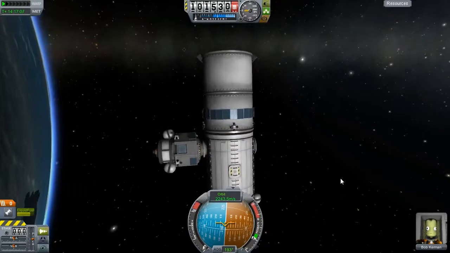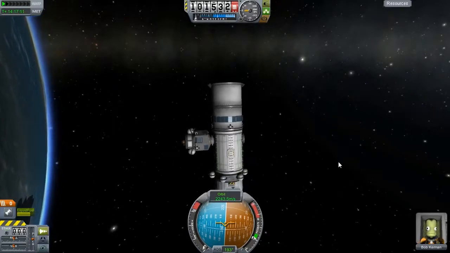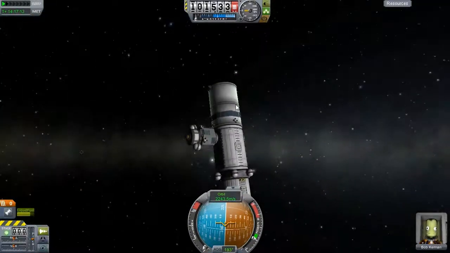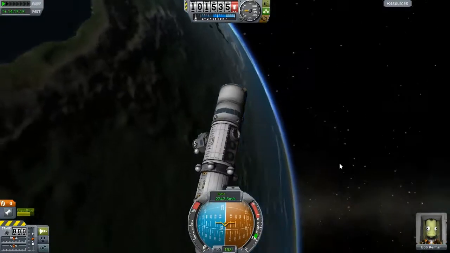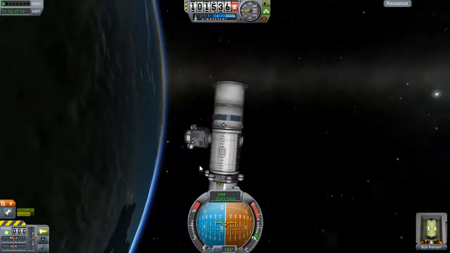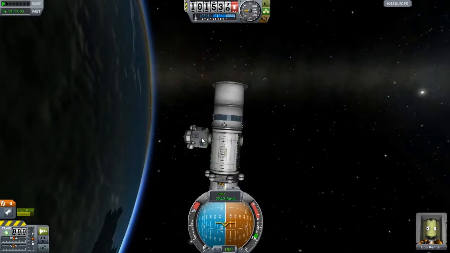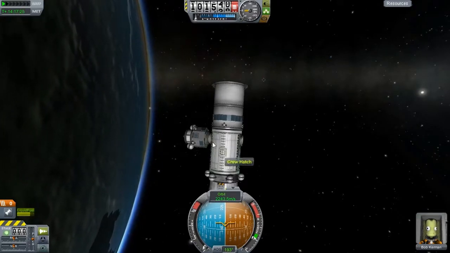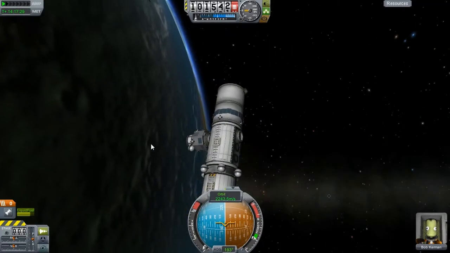I did a little test of docking in orbit. I launched this little satellite, called it Orbit Lab after Skylab. And then I launched this guy up. This was launched with just a probe, it was unmanned. Then I launched this guy up and Bob Kerman EVA docked and then EVA'd into Orbit Lab.